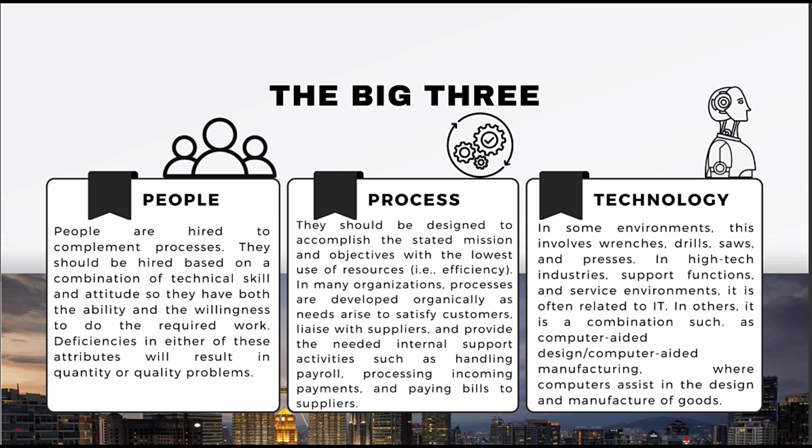The mission should be supported by goals and objectives that provide a roadmap to take the organization from its current state to the desired one. There are three key components that require alignment: resource allocation and constant management to ensure effectiveness and efficiency. Processes are developed to achieve the mission, goals, and objectives of the organization, and these will ideally be assigned in such a way that they ensure efficiency and effectiveness.